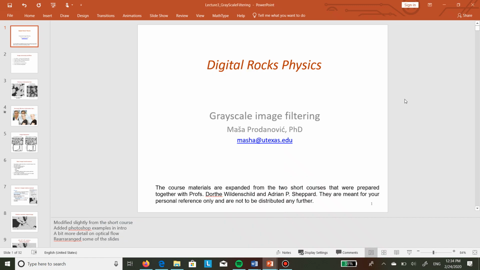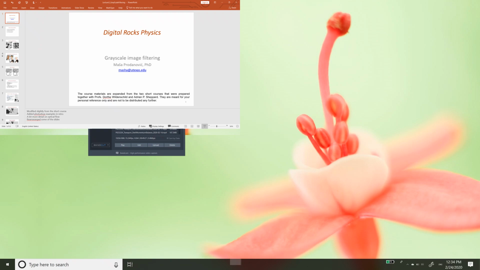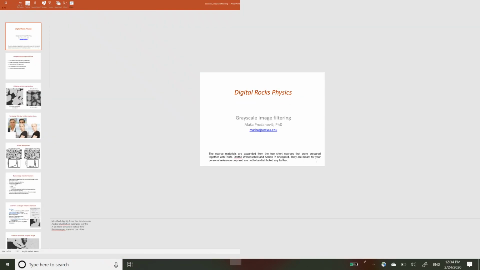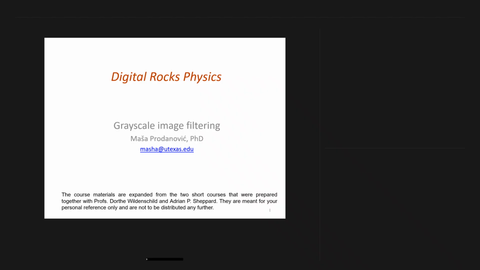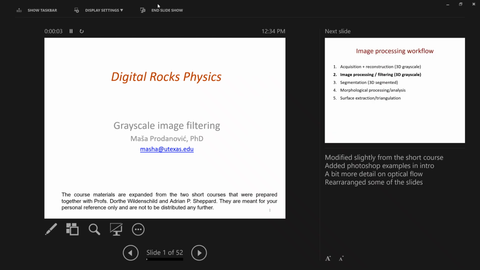So we have spent a considerable amount of time talking about how we acquire images and what different modalities are. Essentially, no matter what imaging technique we are using, we're going to have some noise built in.